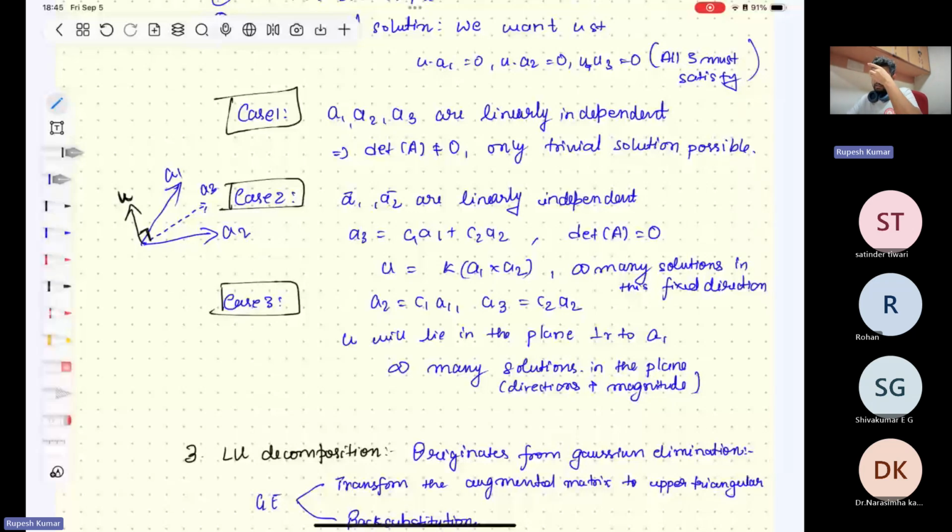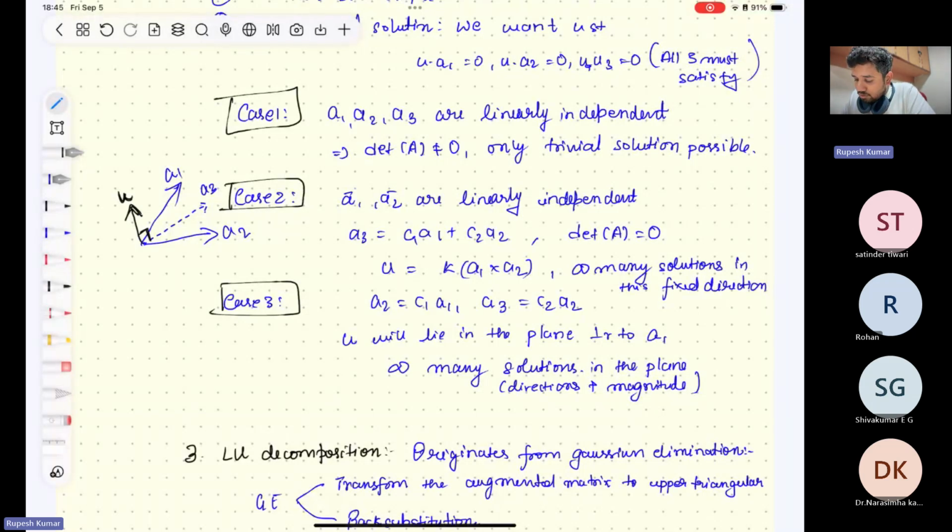Again, why infinitely many? Let me explain why. You can always say that this is a vector u which is perpendicular to the vectors a1, a2, and a3. Essentially, it is orthogonal to a1 and a2. And since a3 can be written as a linear combination of a1 and a2, it is also orthogonal to the vector a3, right? That can be proven. I hope you can figure this out by yourself by now. Now the next thing is, how can we claim that there are infinitely many such vectors? Why?